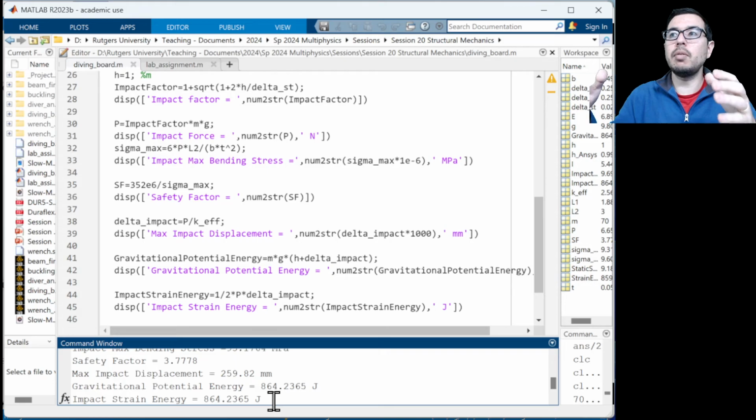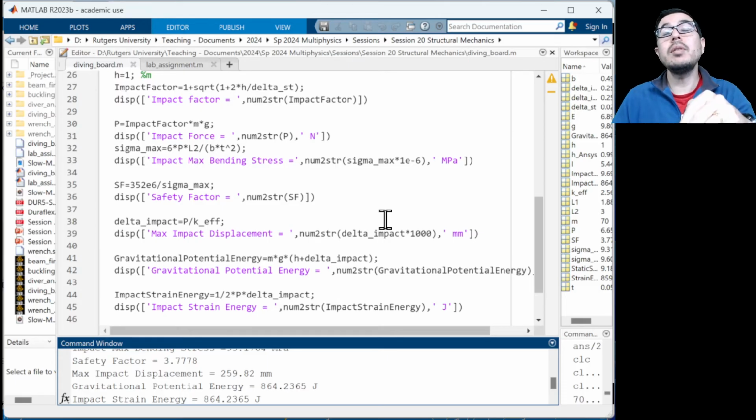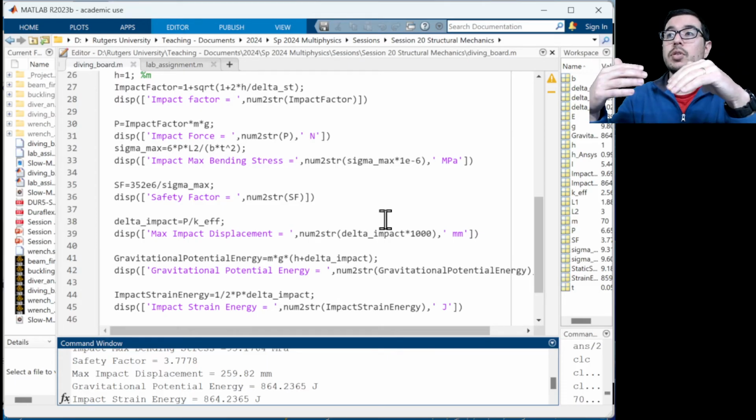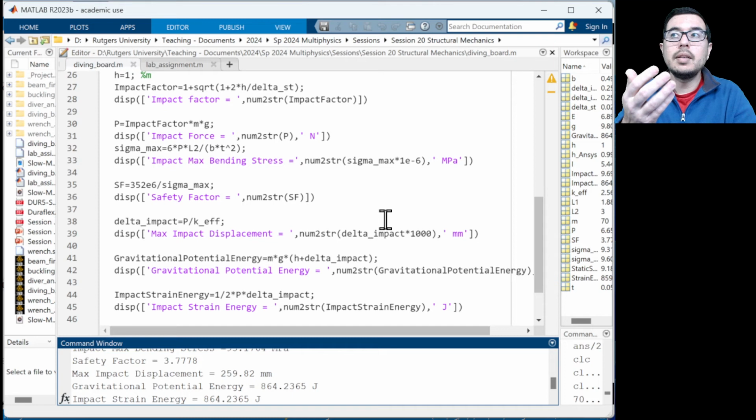That's the question we're asking ourselves. But I can't put in Ansys h equals 1 meter. What I can do is adjust the amount of force that we apply to the system, and then look at the strain energy and look at the displacement.